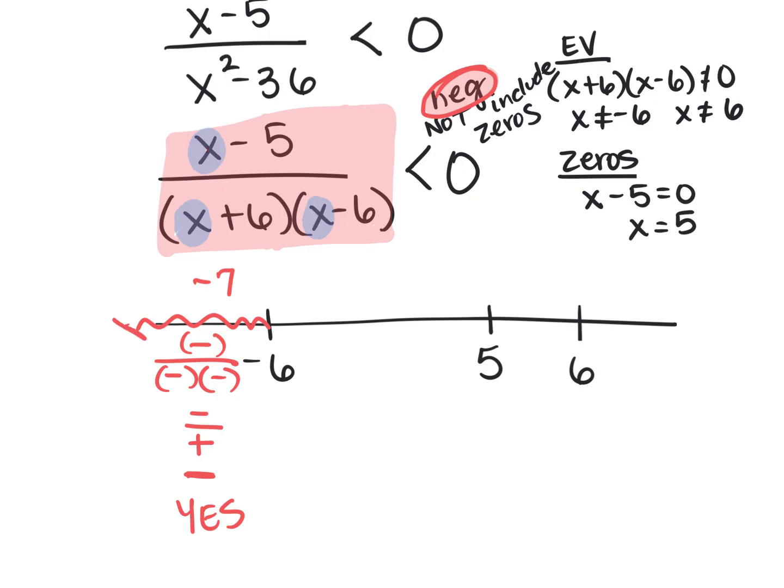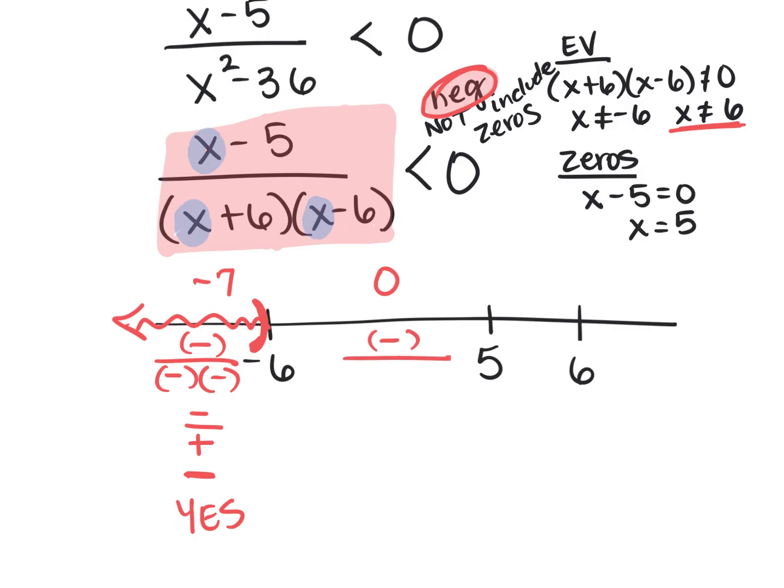So I do this. Then I'm looking at 6, and I'm seeing right here that x cannot be equal to 6. So I know that regardless of what else happens, that cannot be included. So that section is situated. Now I need to go between negative 6 and positive 5. I'm going to choose a 0 and plug it in for my blue x's that I have highlighted. So I have 0 minus 5, which is a negative.